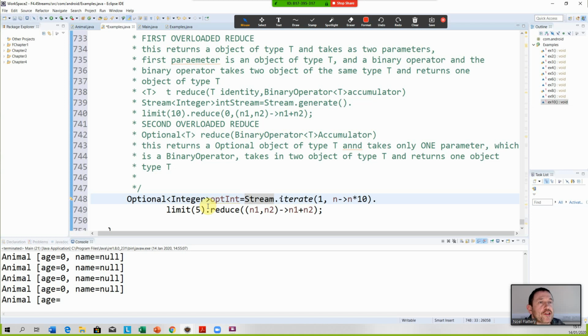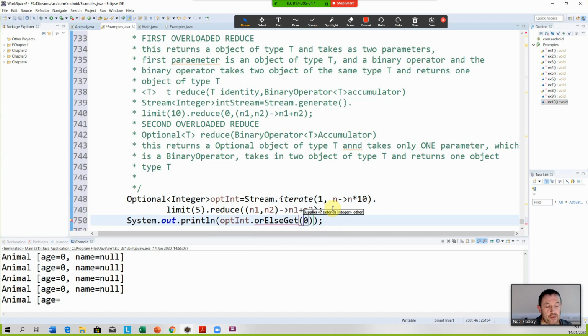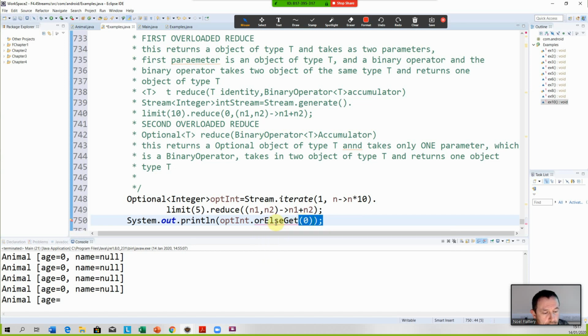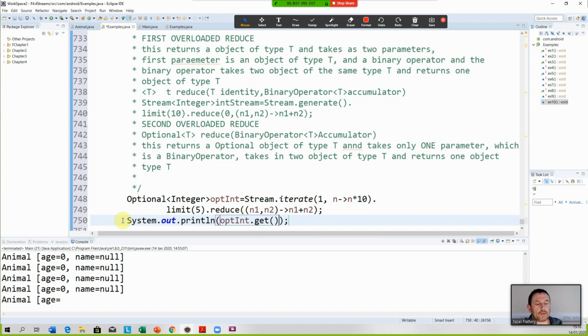So that produces an optional integer. And on the next line, I'm going to go optInt.orElse, get, that's a 0. We'll leave it like that for now.